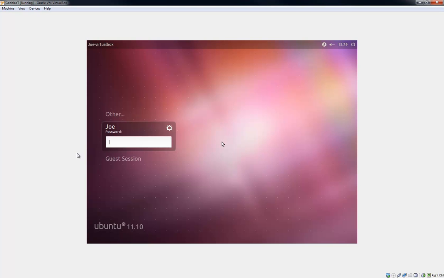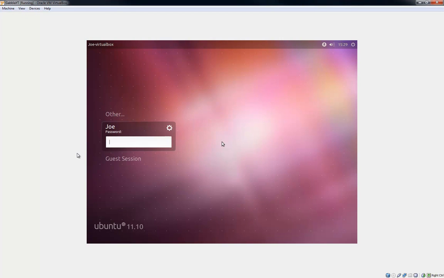It doesn't matter too much about USB sticks, but because I'm in VirtualBox, I have to change it. But for those of you who are wondering if it's the same on an actual computer, in VirtualBox it's identical. So as you can see, it looks a lot better now. This is coming off the hard disk. There we go, and this is the login display.